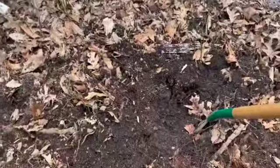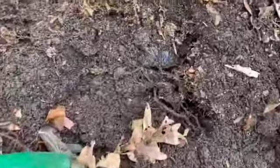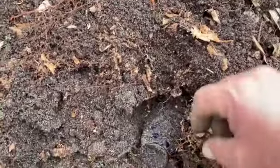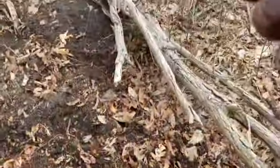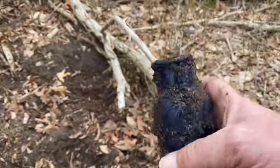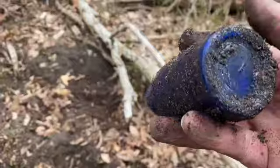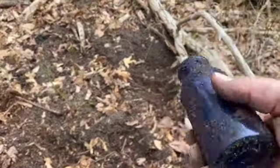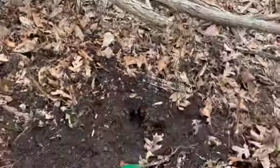Hey, what do you think, guys — a Bromo down here? I popped it. It looks like a cork top actually. It's a biggie — a biggie Bromo! I feel better now. Cork top, pretty good size — not the largest I've ever found, but certainly very close to it. I hit something else down in there so I'm going to go back down and get back to you.